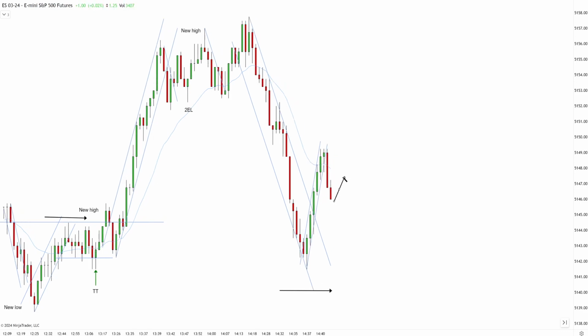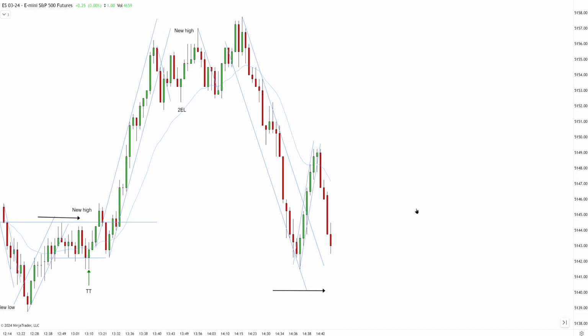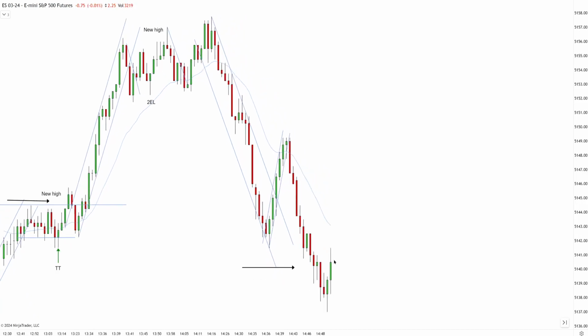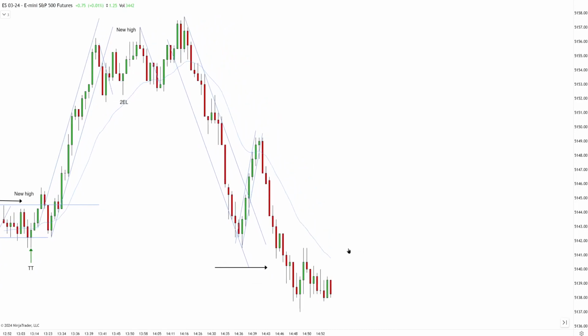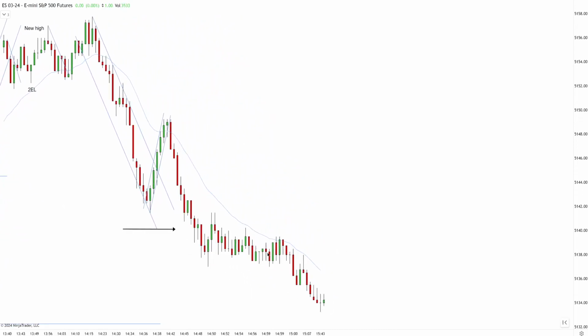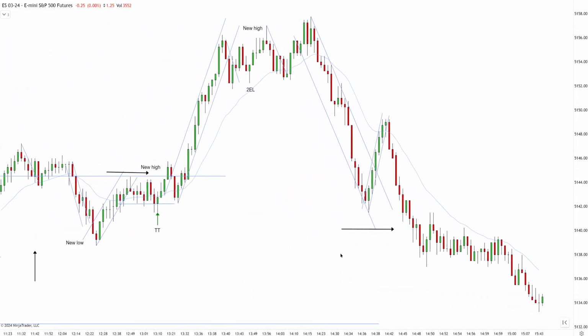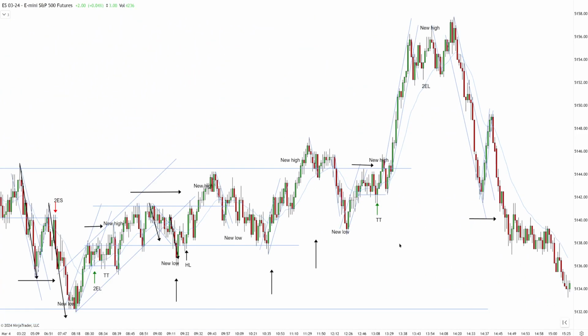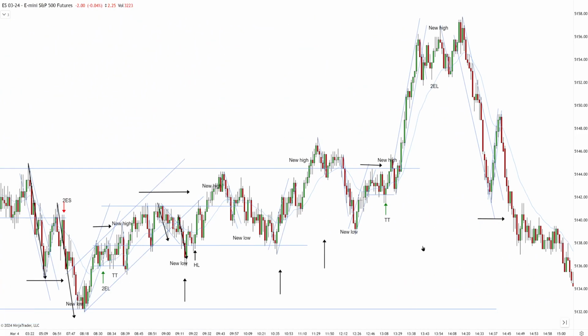So what I want to see, something like this. Pullback, second entry short, just like we had here. I want to see a second entry short at the EMA or close to the EMA to get a new extreme. But the market already created a new extreme, and this gets us right into the close, and the market just chopped lower. So hopefully it makes sense how we should navigate the trend range with bullish imbalance and how we should follow these channels.